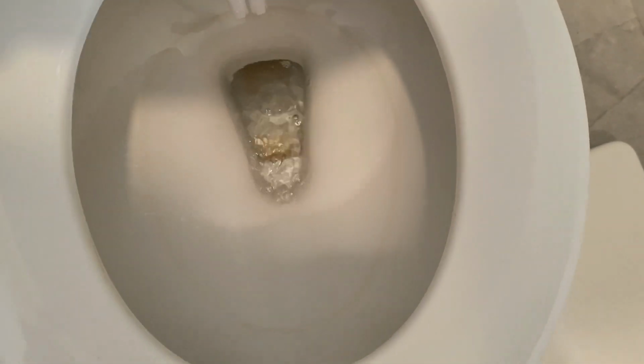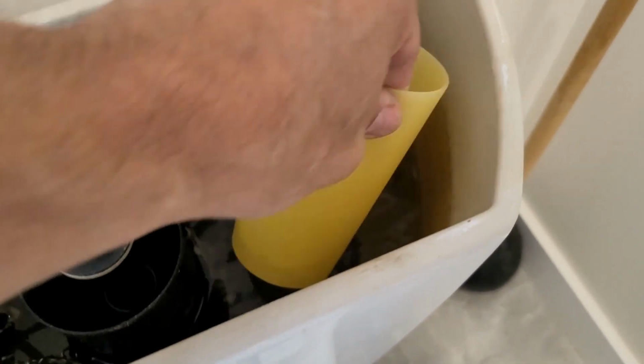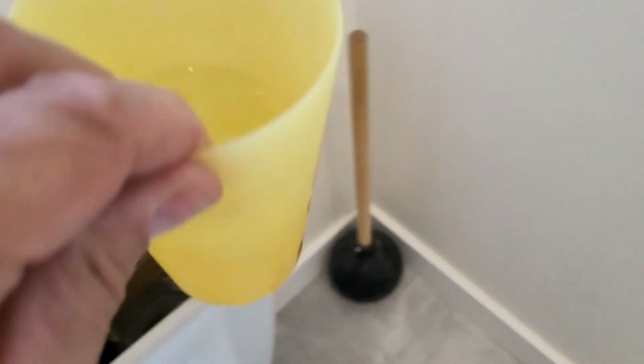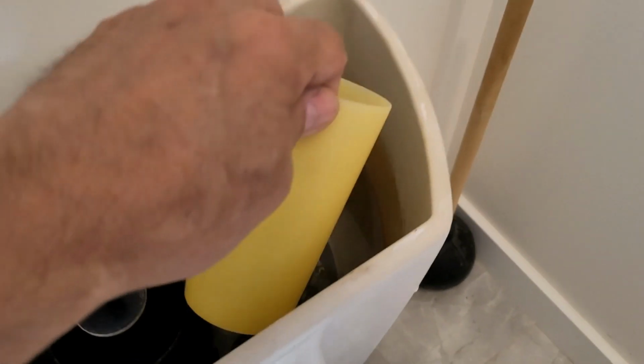It seems to have got rid of some of it. Okay, anyways, bail the rest of it here. This could take a minute. Guess I could have flushed it twice. Anyhow, I'll come back when I'm finished doing this.